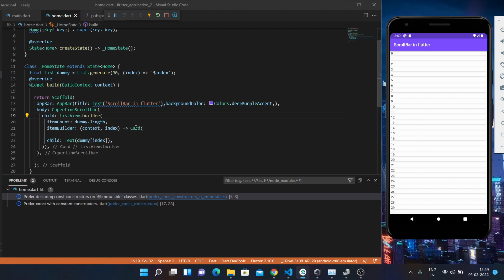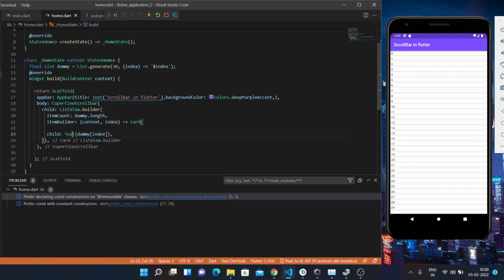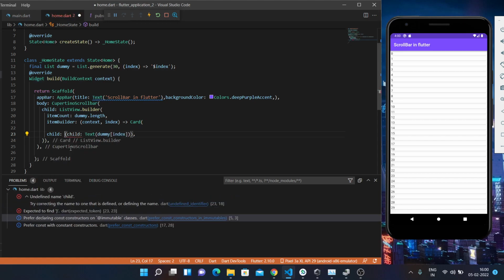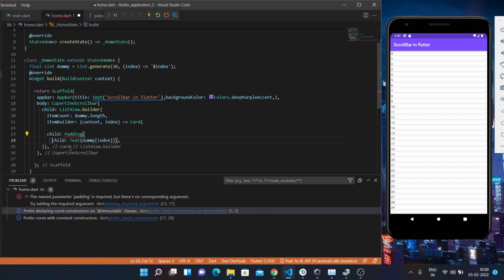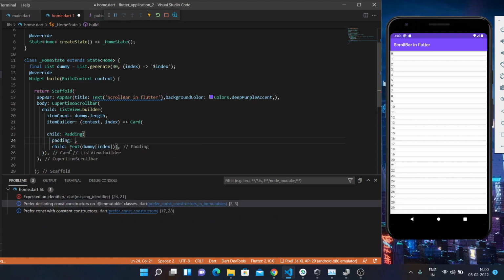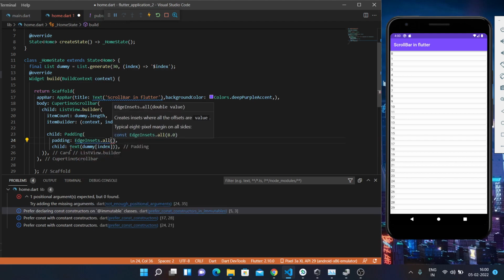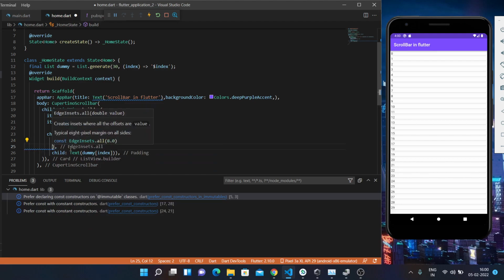So what I'm gonna do is wrap this with another padding, so I can have a little bit of space. So wrap with a widget, and padding I'm gonna make it, sorry, EdgeInsets.all at 20.